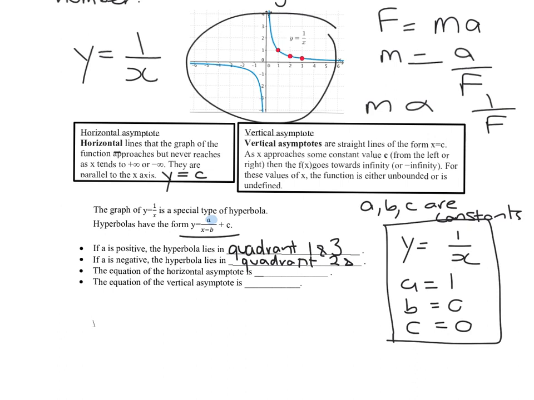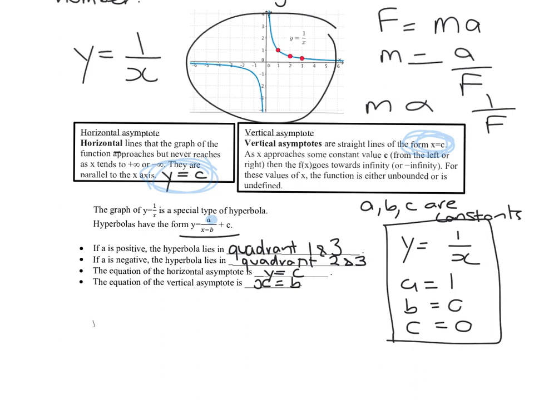Right. Now, the equation of the horizontal asymptote, we can tell that straight off the equation that we get. That is always going to be y equals the value of c, whereas the equation of the vertical asymptote is going to be x equals the value of b. And in case you're wondering, hey, we had two c's up here, those c's are nothing to do with the equation, they're just talking about a constant value. Okay, so it's always going to be in the form x equals a constant, y equals a constant.